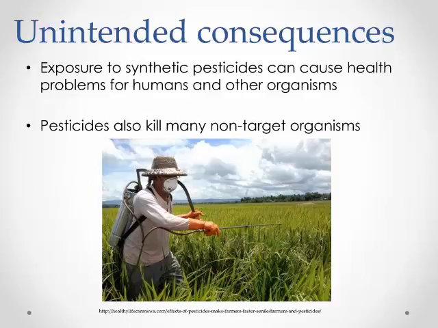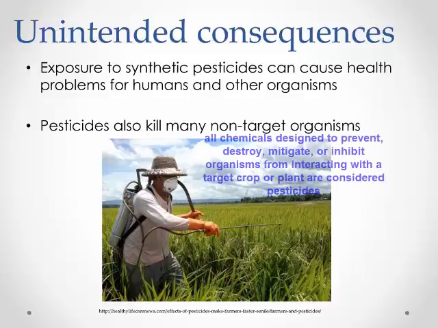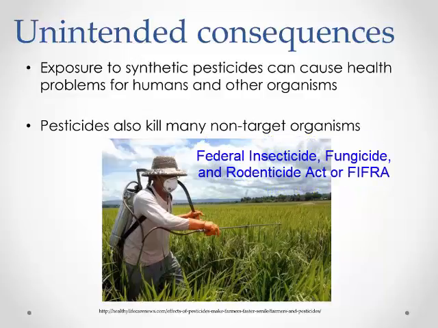Although it is often assumed that the term pesticide only refers to chemicals that kill insects, you should know that all chemicals designed to prevent, destroy, mitigate, or otherwise inhibit organisms from interacting with a target crop or plant are considered pesticides. Under the Federal Insecticide, Fungicide, and Rodenticide Act, the Environmental Protection Agency is responsible for regulating all pesticides in the U.S.